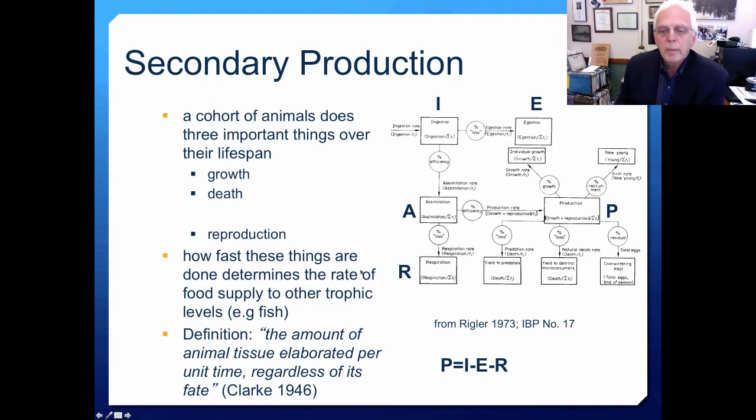So you can understand a little bit more about how secondary production works by looking at this diagram. Over here we have the food that comes into an animal. This is the ingestion rate that we talked about quite a bit back in the session on zooplankton. So that's the ingestion rate. Food comes in and is used. Now, it's used in a couple of ways. First off, some of it is assimilated here, and some of it's egested. This egestion would be fecal material production that you probably are pretty familiar with. So when food gets eaten, it either is assimilated or egested. There aren't too many other choices.